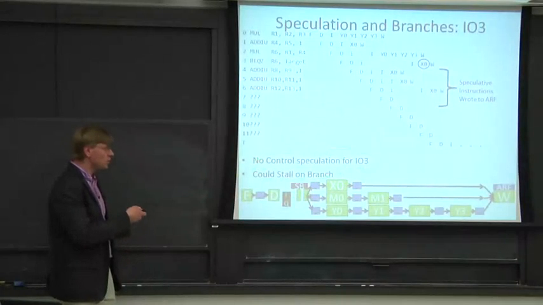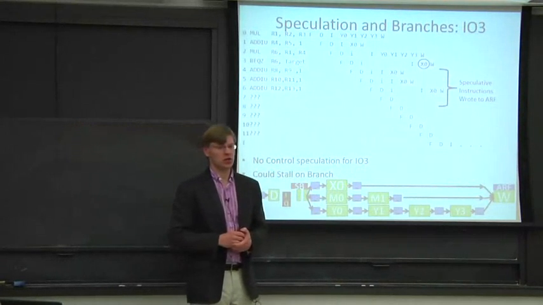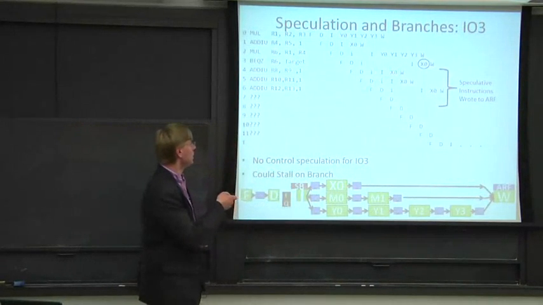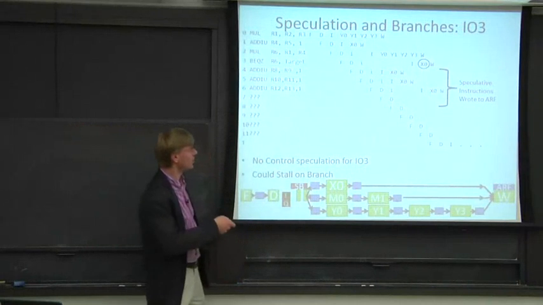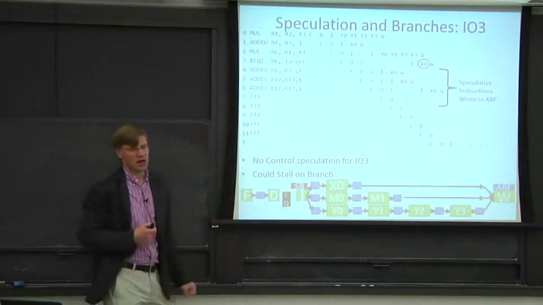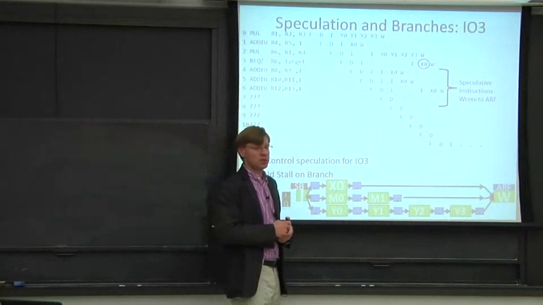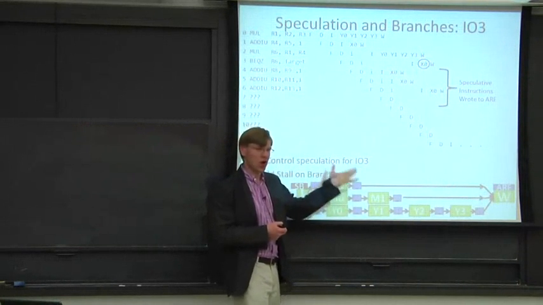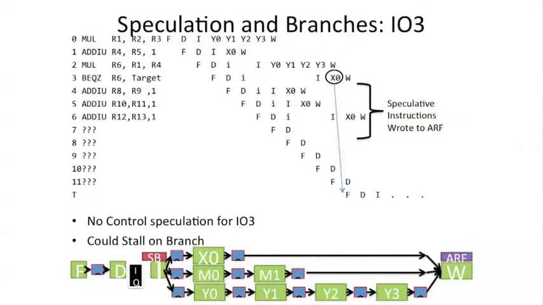So one thing you could do is you could have a pipeline like this, and you can try to fix this by not having any form of control speculation. You can basically stall all these subsequent instructions here, these 3 adds, and actually potentially all the rest of these question mark instructions here until the branch has been resolved. But that's going to limit your performance. So there's a problem with this form of pipeline with out-of-order commit here, is that you have no way to sort of roll back any state.